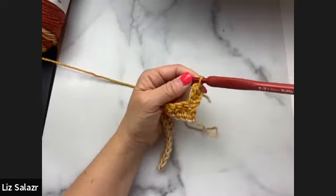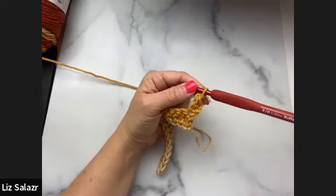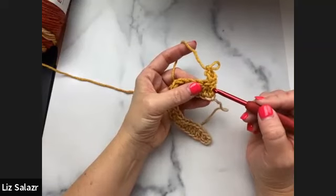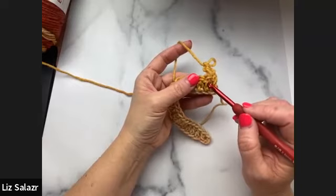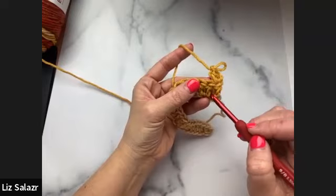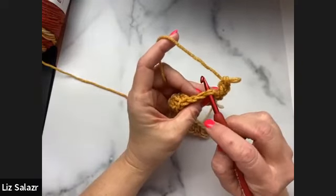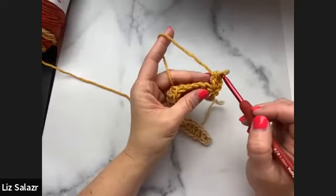Then it says, so we did double crochet in the first double crochet, front post double crochet around the next double crochet. Okay, so if this is the first double crochet, we need to work our front post double crochet around this stitch here. So this is the post, the long part, and this is the top of the stitch, right? That's what we usually work under that V to work into the top of a stitch. But here we're going to work around the post.